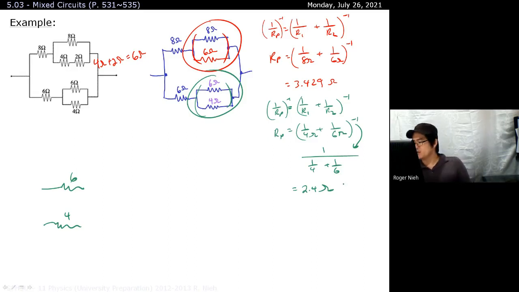So you can see that the 2.4 ohms is less than your 4 ohms, and it's also less than your 6 ohms. That is always true. Okay, so that's a good way to check your answers. Your resistors in parallel will always have an answer less than your smallest resistance. In fact, if the 2 values were identical, traffic improves by double. And I hope that makes sense. All right. So if one has 10 traffic lights and your lower one has 10 traffic lights, it's the equivalent of having just 5 traffic lights because you're allowing more cars to travel at once. So you get home sooner.